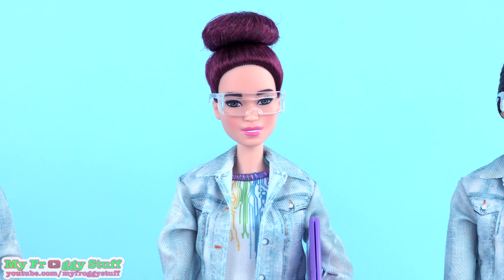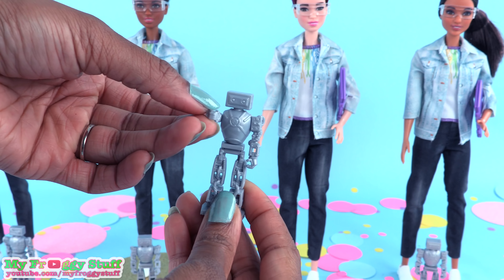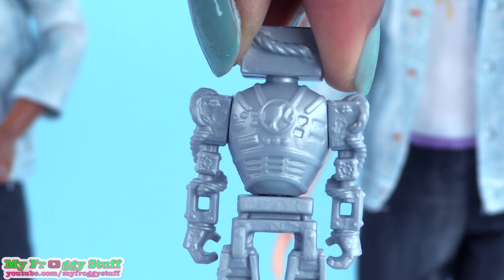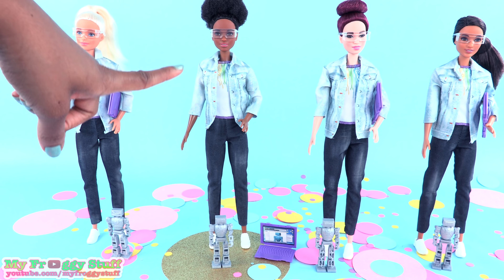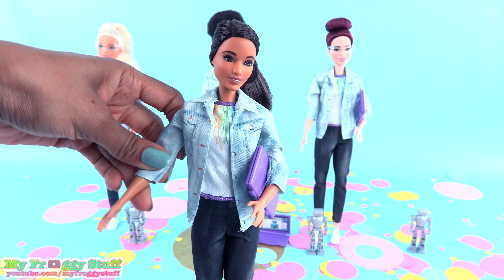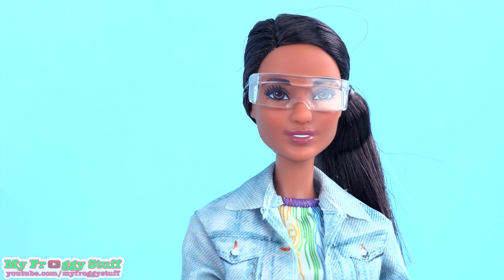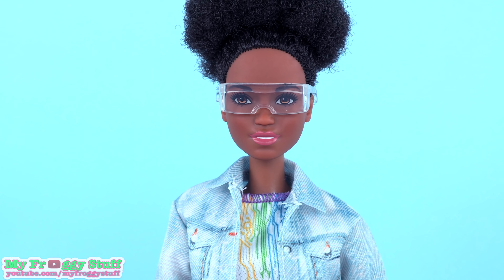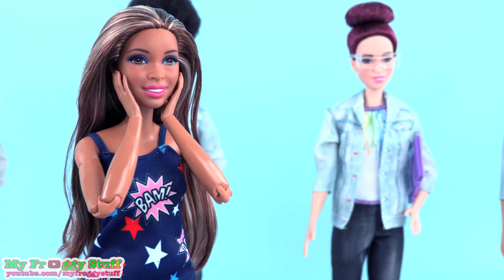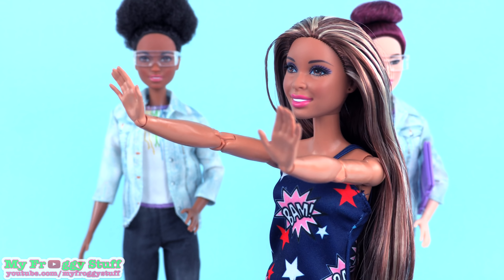And of course, a robotics engineer needs a robot. The robot is about two and a half inches tall and has articulation at the shoulder and at the waist. You can even see the Barbie logo on the back. These dolls have the basic five points of articulation with movement at the head, shoulder, and hip. I love how there are so many different options for this doll — you can pick your favorite, maybe one that looks like you, your best friend, or collect them all to start your own doll robotics club. With uniforms and everything, I could make R2-D2. Somebody, give me a jacket.